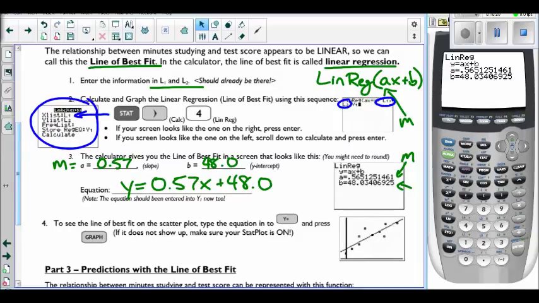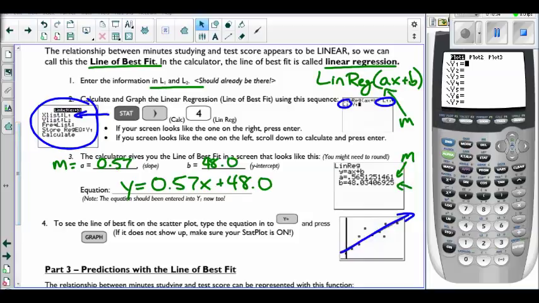That's the equation that splits right through, so that's what you can see here, splits directly through those points. On average, it's as middle as it gets. We actually want to see that on the line, or sorry, on our graph. So we're going to go to y equals and type that equation 0.57x plus 48. And then you can hit graph. And it's still zoomed into the same stuff. So there you go. That's your line of best fit.